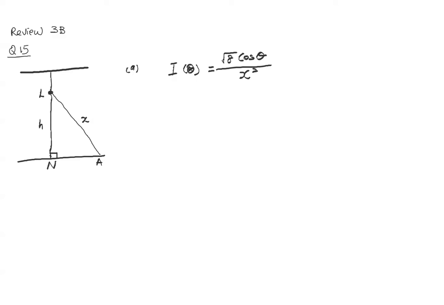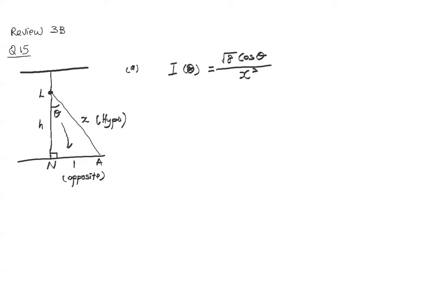Okay, they say if NA is 1 meter. So now they tell you it is 1 meter. So what you need to do is, you have to replace your X with theta. Are you clear? For part A. So what you need to do is, this is the angle theta. So 1 is the opposite. And x is the hypotenuse. Right?